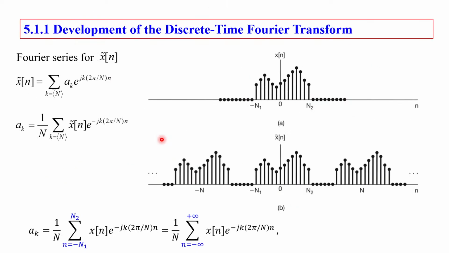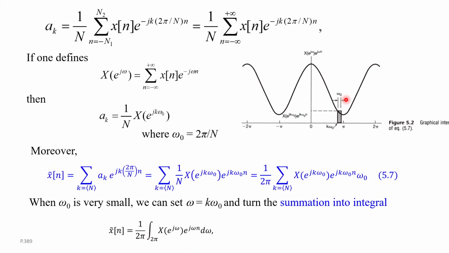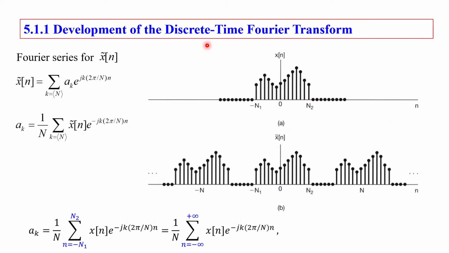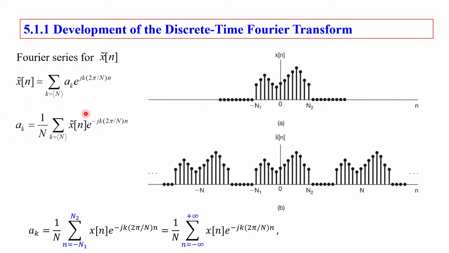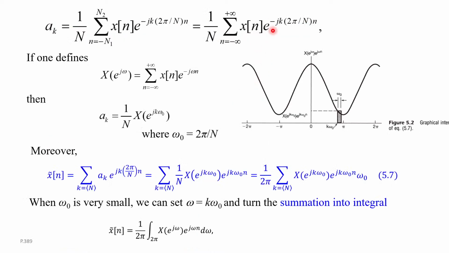And yeah, so a_k is the summation from minus infinity to infinity. We write this once again. Then now we just do some change of names, and want to push N to infinity and get some integral out. And it's not too complicated. So a_k is this thing. This is just changing x tilde to x, and changing the range of summation.